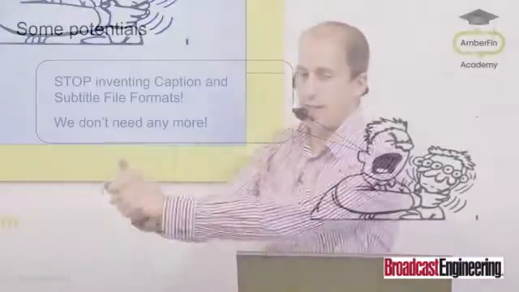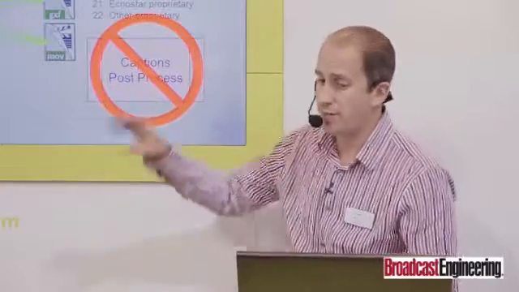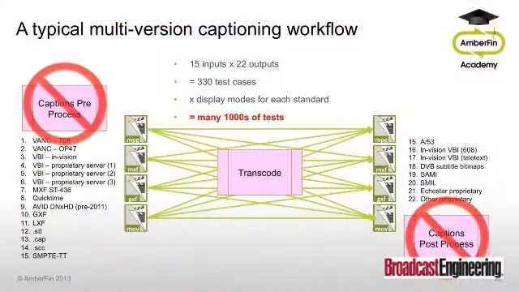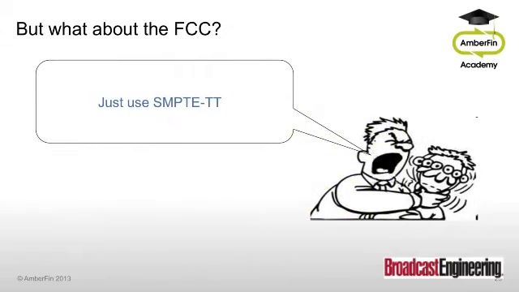So, should we invent one more global format to solve all the problems? No, absolutely not. What we really need to do is utilize those existing standards to produce good file-based workflows and practices. So again, if we invent more caption formats, we're only adding to the complexity of the system. If we stick to existing formats and move to our mezzanine workflow, life should be easier.